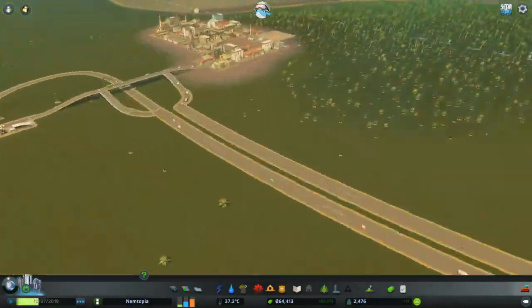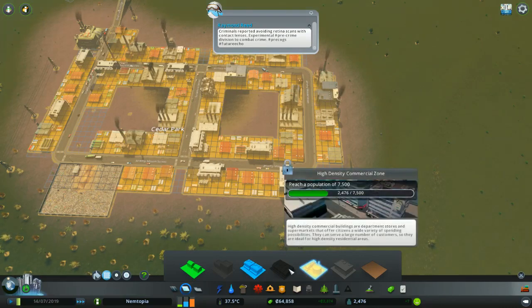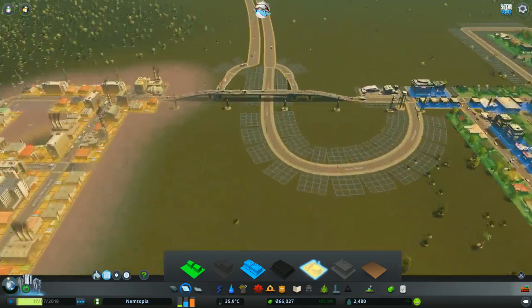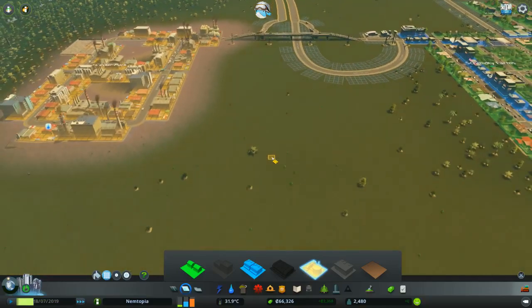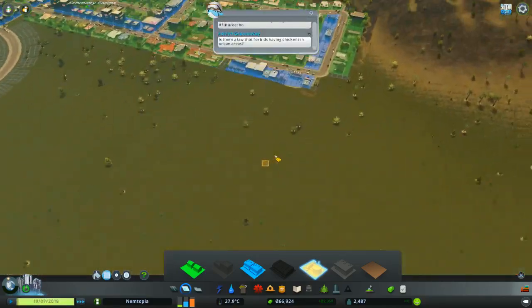All right, what else do we want? We're going to need more industrial. When do we get offices? Because, man, this stuff sucks. Long time from now still. Well, I think it's time to start on the next major project. And by major project, I mean a small overpass.